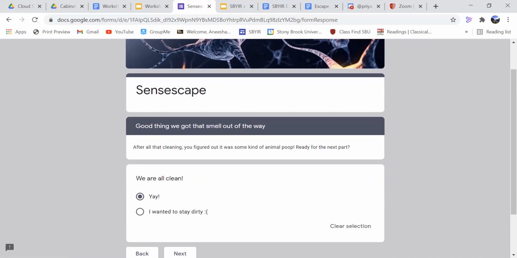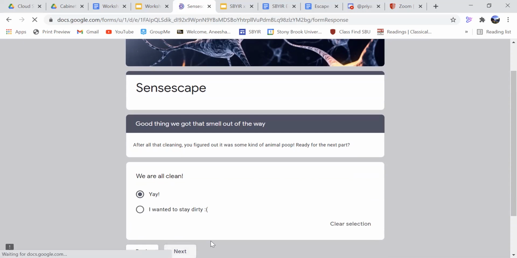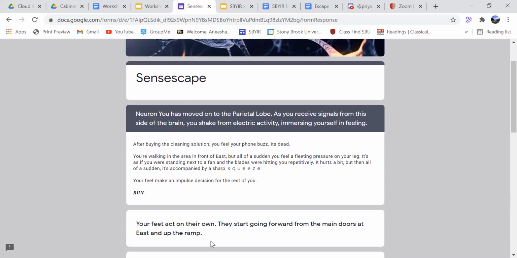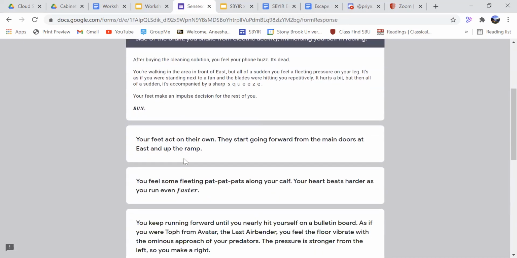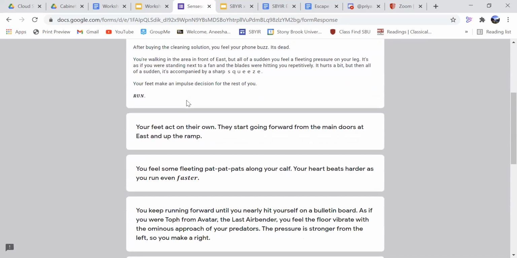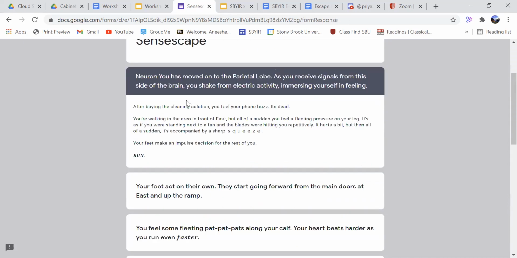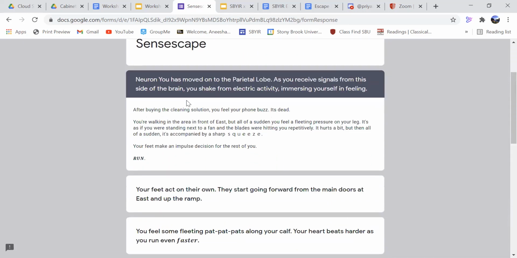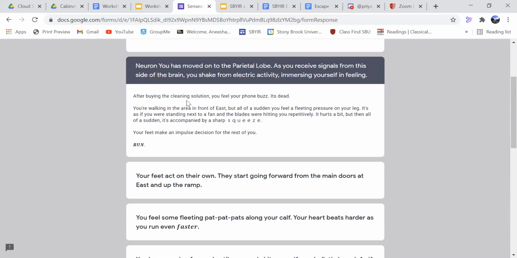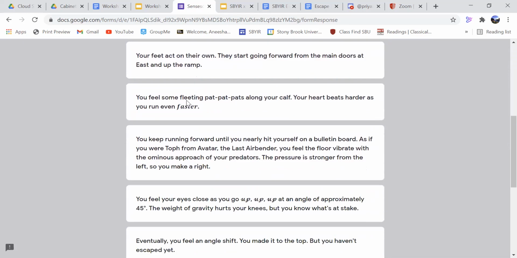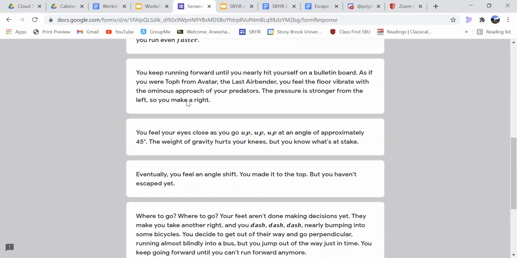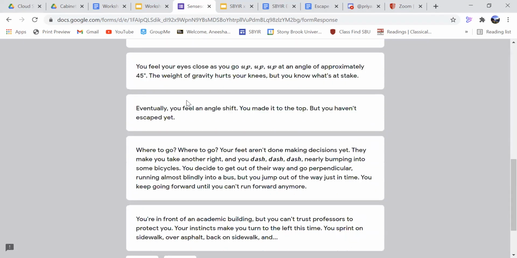So this is the second element. We had smell, and then we're going through the parietal lobe. This is a lot of text, but it's a build up to one of the questions. I know it was a lot of work for that one question, but it provides really good context. You'll see in the next question especially. You can also see a little bit of the memory as well.